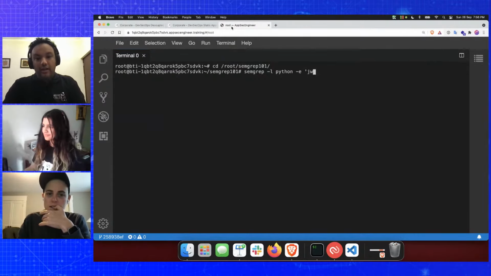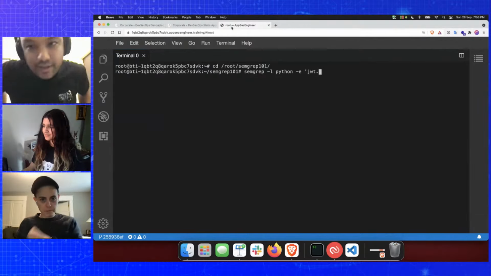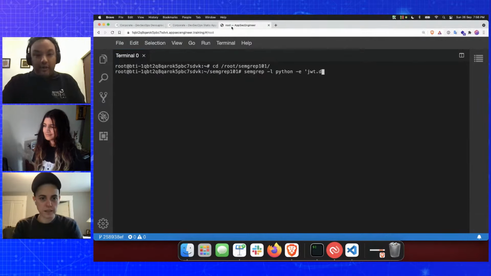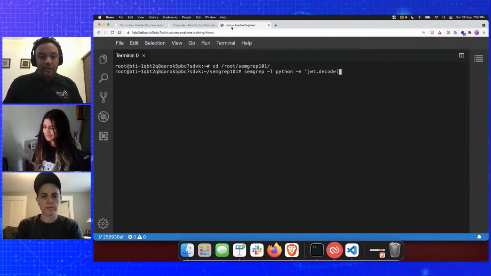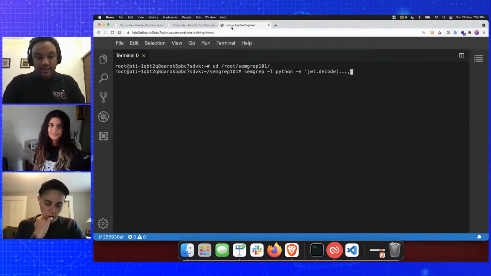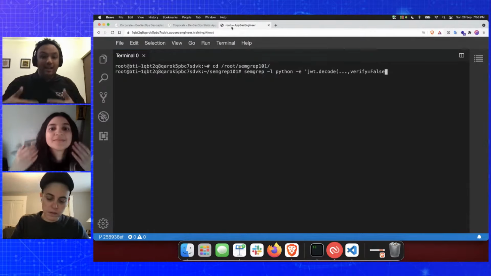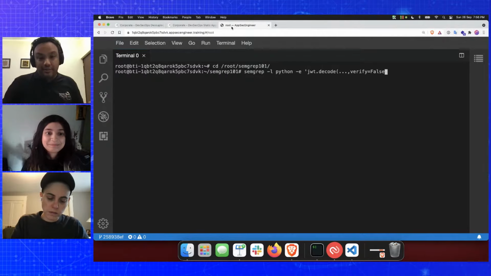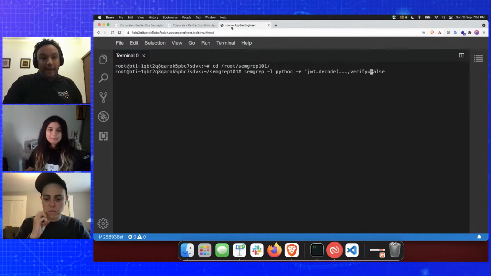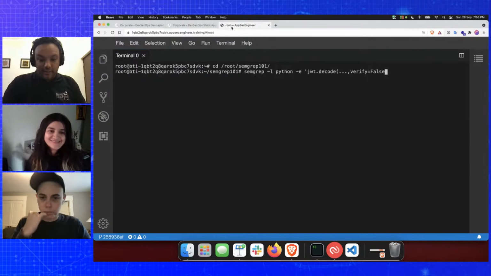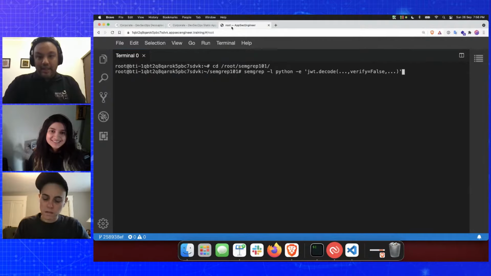I'm just going to look for, this is literally the smallest test that you can do, right? I'm looking for a situation where we're doing a JWT decode, trying to decode a token, but the developer has set verify to false, which means the developer is actually not verifying the signature of the token, which means you can send any token over to my system and it'll just take it. It's a pretty horrible security setting, but it's possible. And developers make this mistake all the time. So this is something that we're looking for in my code base.